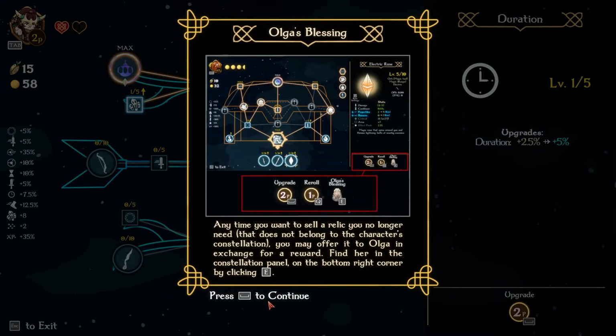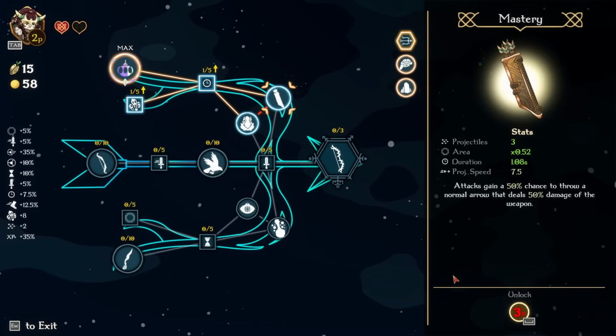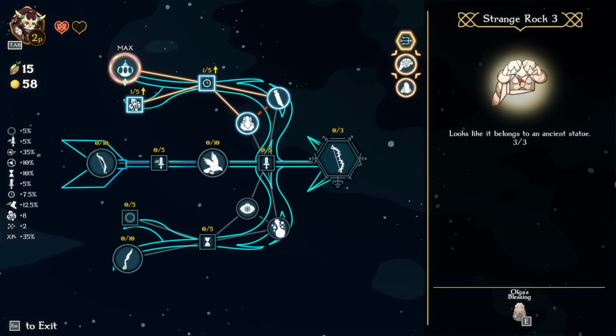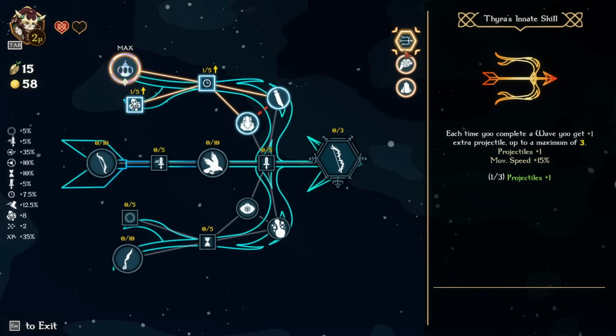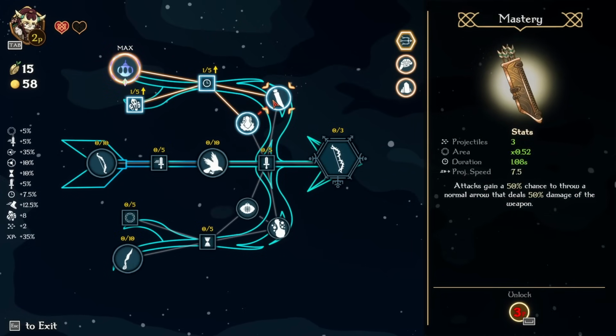Okay, so we could go extra... Oh, Olga's Blessings. Anytime you want to sell a relic you no longer need, you may offer it to Olga in exchange for a reward. Find her in the constellation panel on the bottom right corner by pressing E. Constellation panel. Ah, Olga's Blessing. Extra damage. Oh, innate skills, so we get extra projectiles over time.